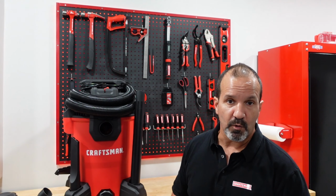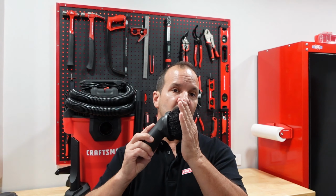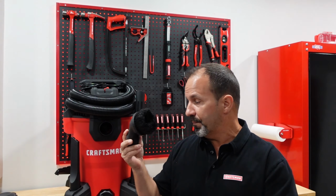All right, we're gonna go over some of the pros and cons of the Craftsman vac. Some of the accessories that I would like it to come with would be one of these little brushes, which I use a lot. This one came with my older Craftsman, and I use it all the time, so it's all beat up. That'd be a nice accessory that it should come with.